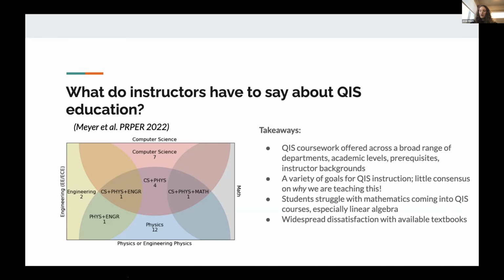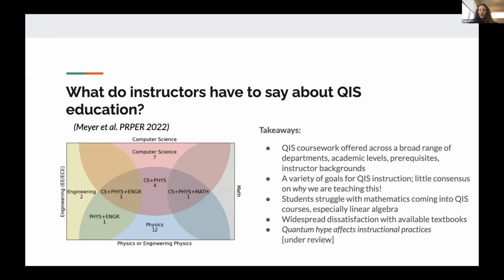And finally, this could be a call to action to anyone here who feels like jumping on this, but there seems to be pretty widespread dissatisfaction with available textbooks, particularly at the undergraduate level, where most of the books that are available are either outdated or beyond the undergraduate level. So if anyone wants to jump in on this, there is high demand for it, especially if it can be based on research-based methodologies of how to write an effective textbook. So I'll leave that challenge to you all.